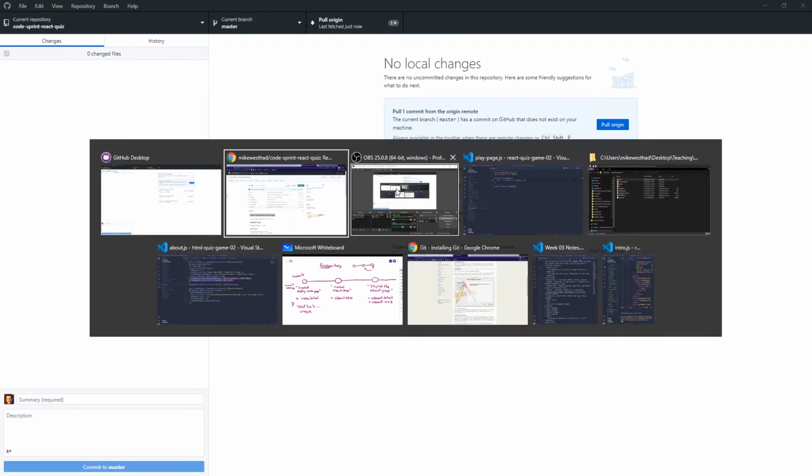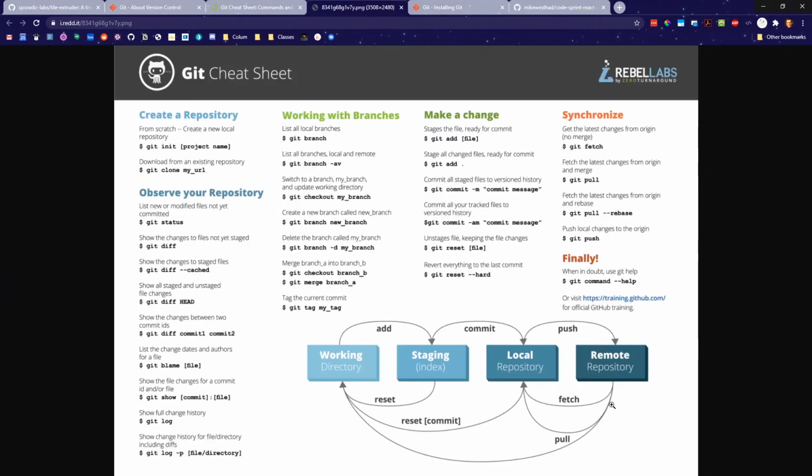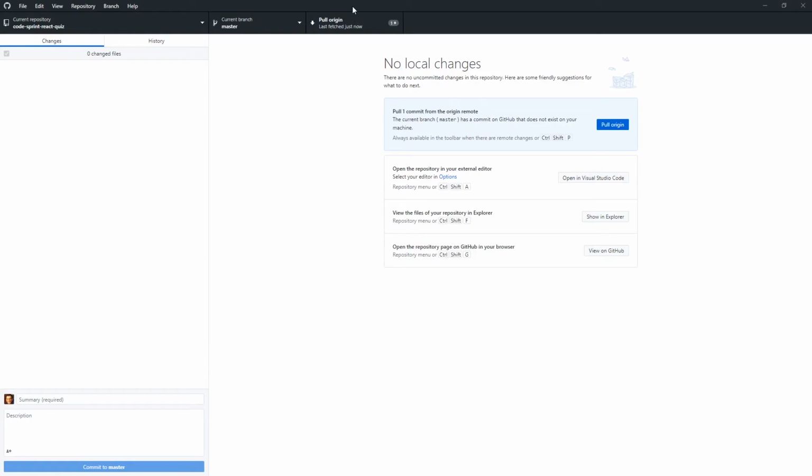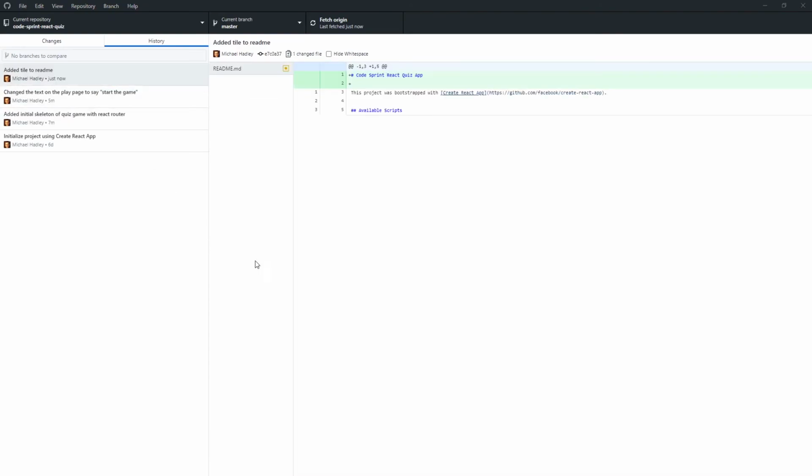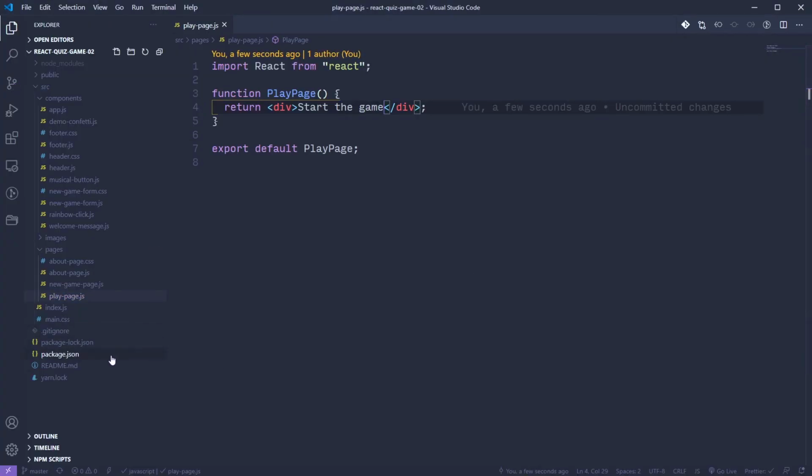So let's go back to our diagram here. When I hit that fetch button, what that did was pull the latest version of the history into our local repository. And then when I initiate a pull, it's going to try to take all of those changes and merge them into my working directory. So in this case, now that the fetch button has gone to pull, I click pull, and that's going to give me that new change to my project in my history here and also in my project folder.